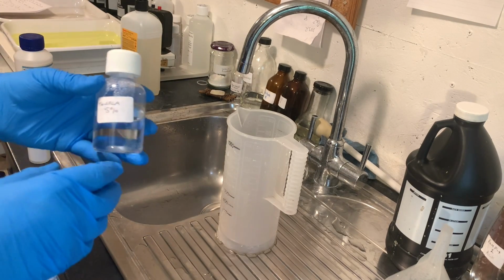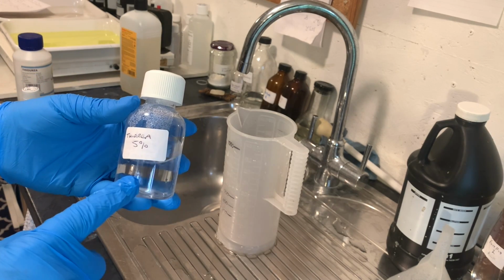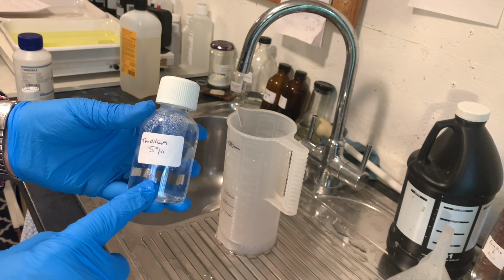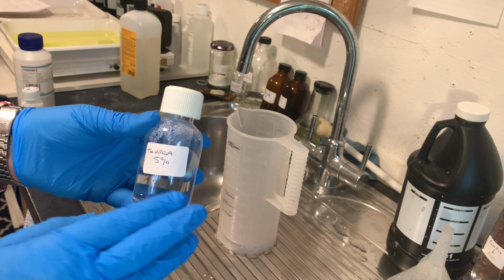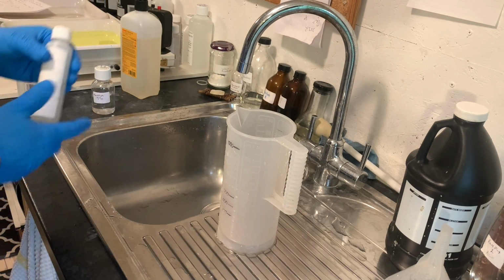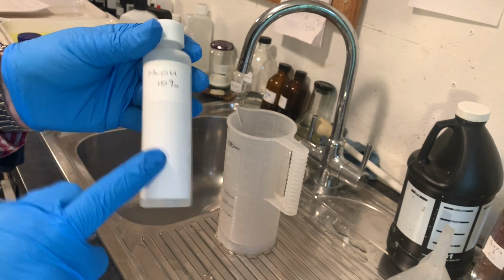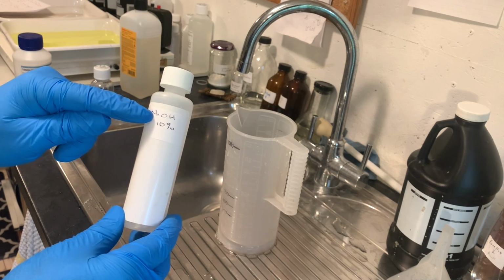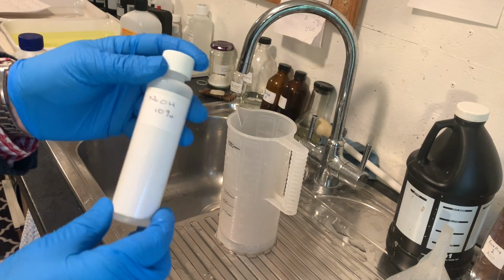I have already done that previously, and I have here the thiourea pre-mixed. To make this solution, I used 100 milliliters of water, and I added 1.5 teaspoons of thiourea. The water has to be warm to dissolve the thiourea, not hot, just hand warm, and then it dissolved quite readily. That's a 5% solution. And here is sodium hydroxide, a 10% solution, and to make that I also added 1.5 teaspoons of sodium hydroxide to 100 milliliters of water, and that makes a 10% solution.